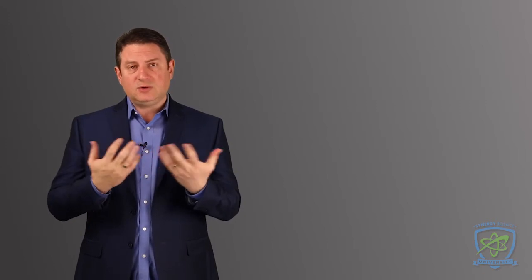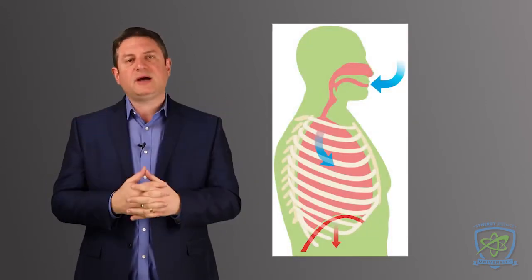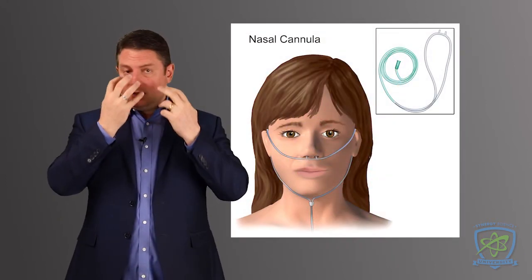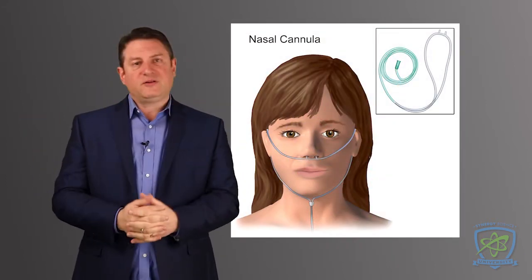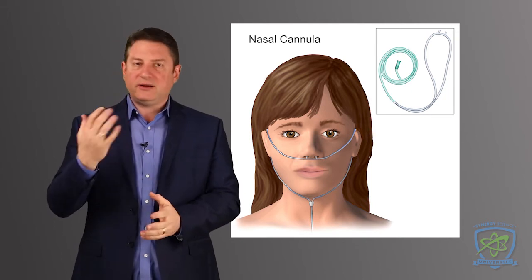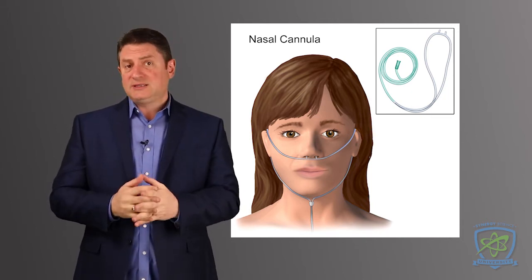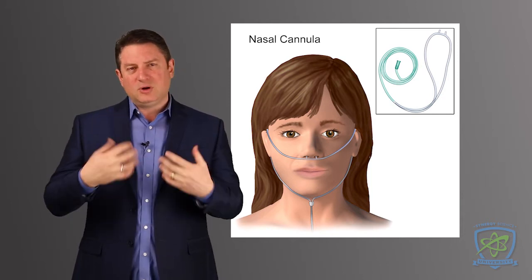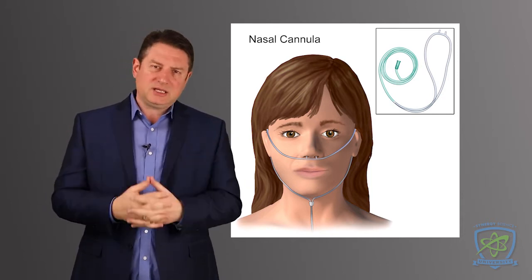So what are the two mechanisms that we can get hydrogen gas? Well number one, breathing. We can breathe hydrogen in. This is called inhalation and that means you put a cannula on your face and you breathe for 30 to 45 minutes and just breathe hydrogen gas in. Now this does have benefits but they are a small number of benefits, mostly for the lung, maybe getting into the blood.